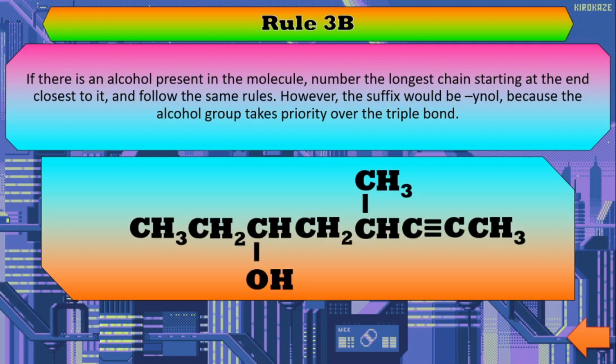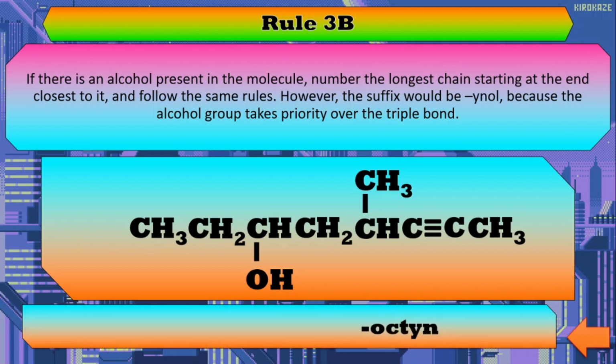So we have here this molecular formula, and that would be octane since it has 8 carbon atoms. 1, 2, 3, 4, 5, 6, 7, 8. 3-ol because of the alcohol group attached on the 3rd carbon. And 6 is for the triple bond, which is attached on the 6th carbon. 1, 2, 3, 4, 5, 6. And 5-methyl for the substituent group, which is an alkyl group attached on the 5th carbon. 1, 2, 3, 4, 5. So that is methyl. The name of this molecular formula is 5-methyl-6-octyn-3-ol.